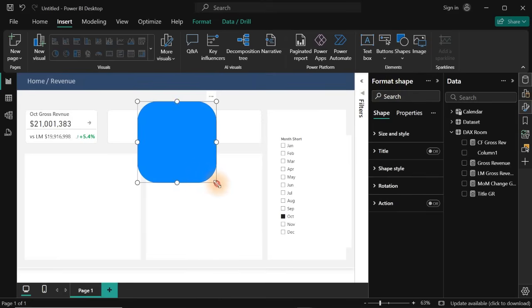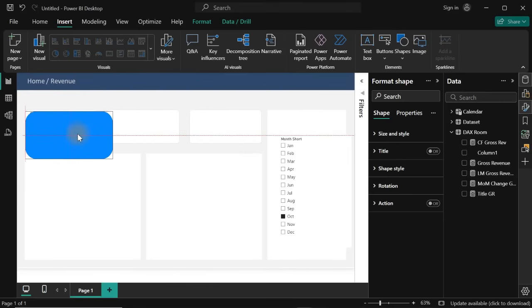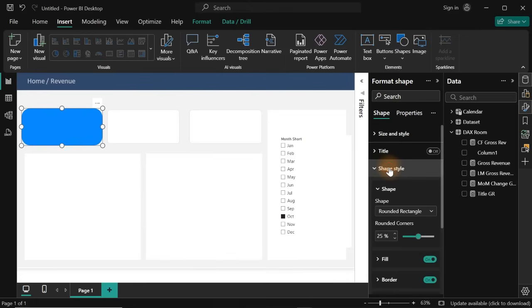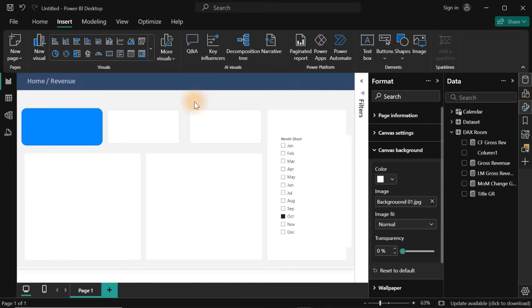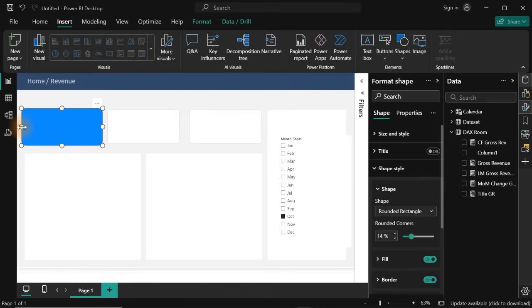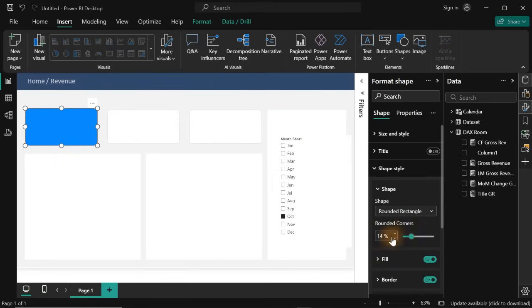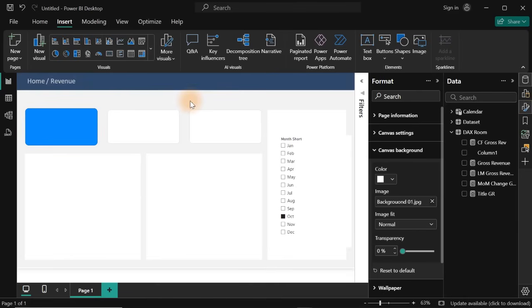Once we've gotten this, here we go. We can make sure it sits right over here, and you adjust it until it covers up this area. For the rounded corner, we click on it and go over to Shape style and start reducing it right here. Let's go with 14. This looks quite okay, but not too much. We just have to make sure this is within this range, so we affect our rounded corner a bit. Let us go with 10%. Okay, I think this is what we want, right?